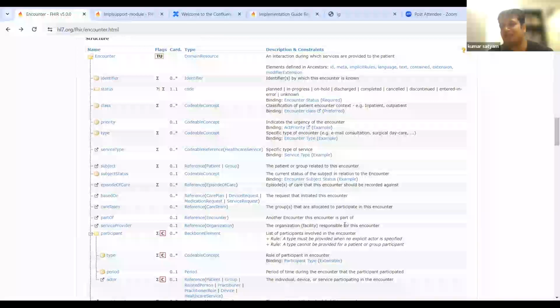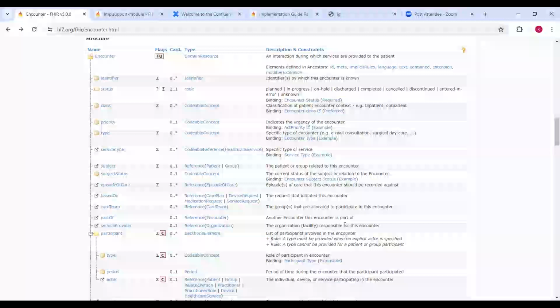So how is a value set different from a coding system? For example, HL7 gender is a value set which cannot be modified.